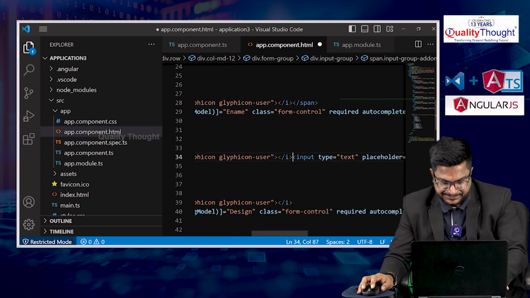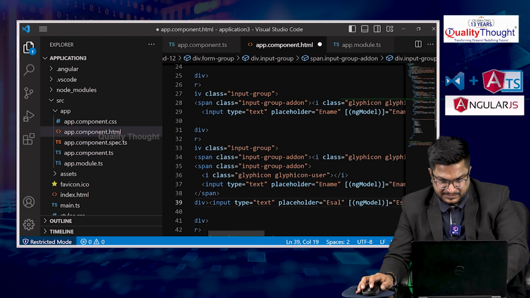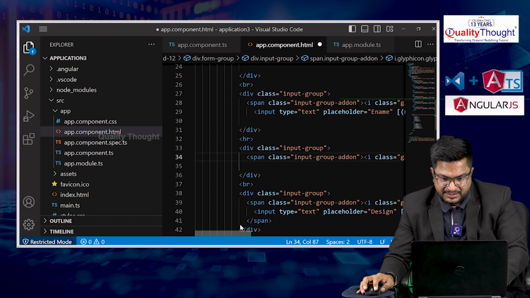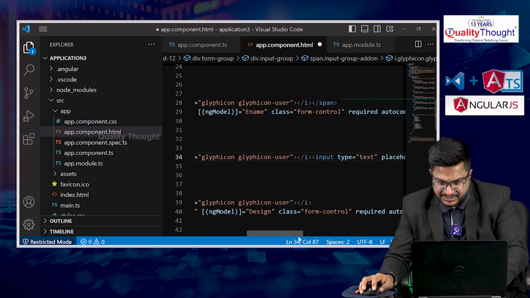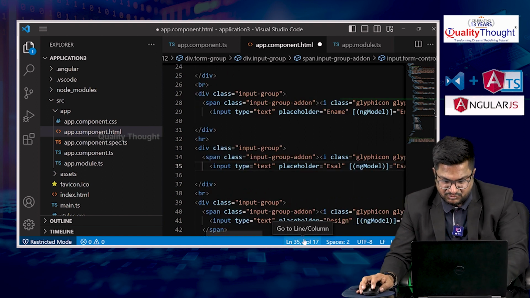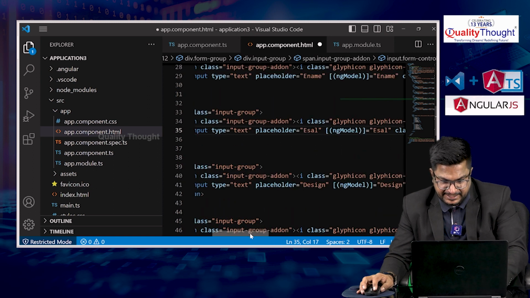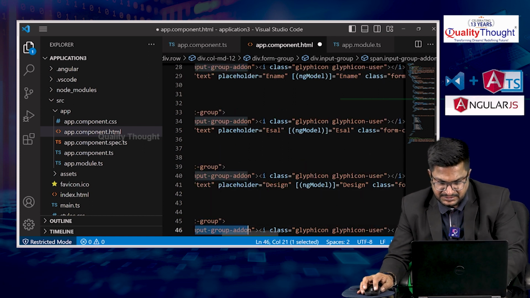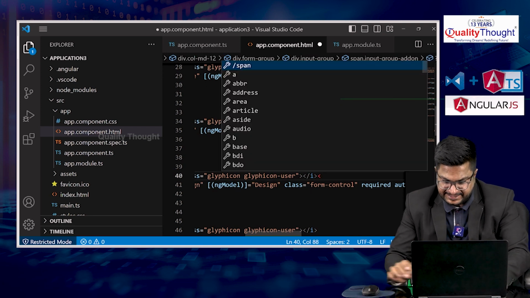We need to close here. We need to close here, sir. Okay, we need to close. Which ones are here? Let me check the div and span tag. Okay, the second one is the span tag, sir, here. After span you are adding, and you can make it down also, no problem. Okay guys, so this one is okay, and let me close this one also. Let me close, and let me go here, sir. Here we have to close the span tag.